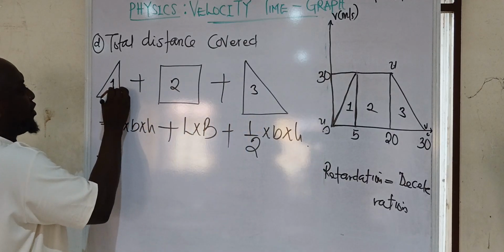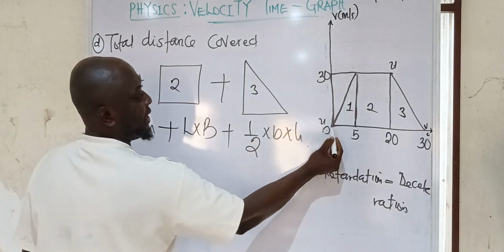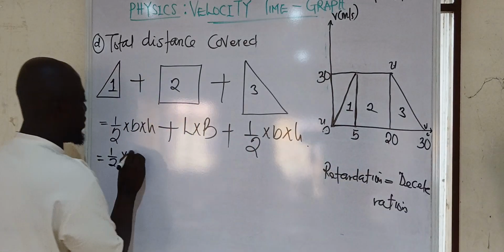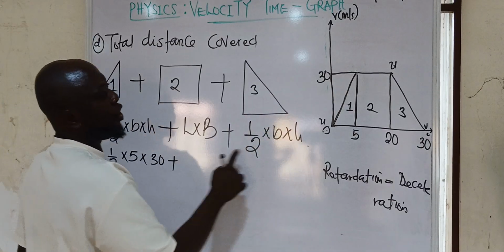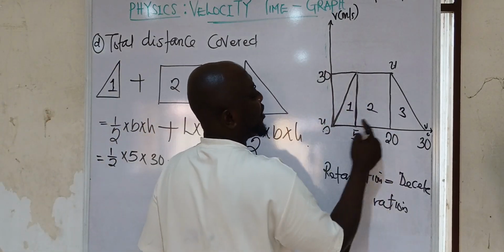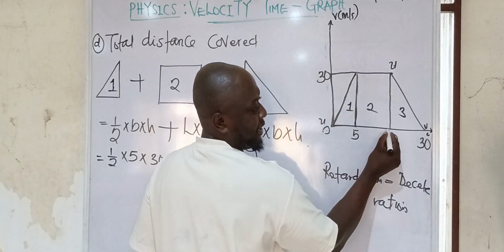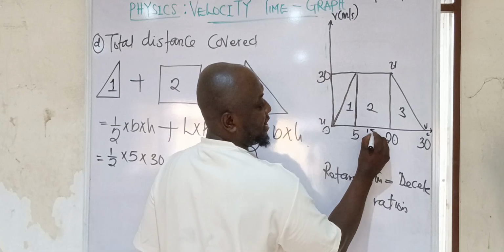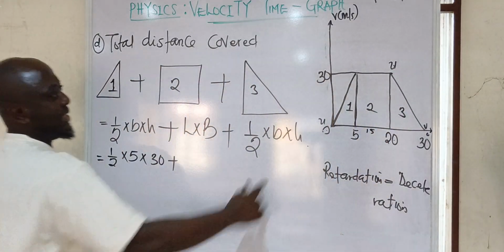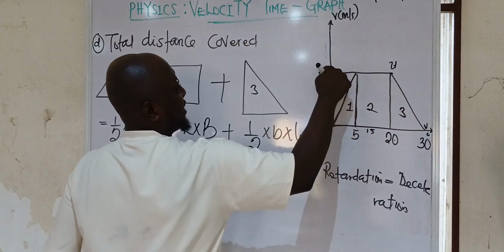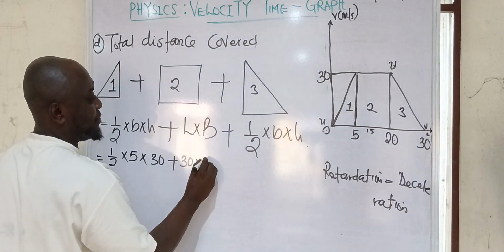For the 1 now, we already know the base is this one here. This is the base, which is 5. My height is this 30. Plus, come to this one now, length times breadth. Here, this times this, the down part, will give us 15. You are subtracting this and this, and then we have the length. This length is this one. From here, trace it here. That becomes 30 times 15.